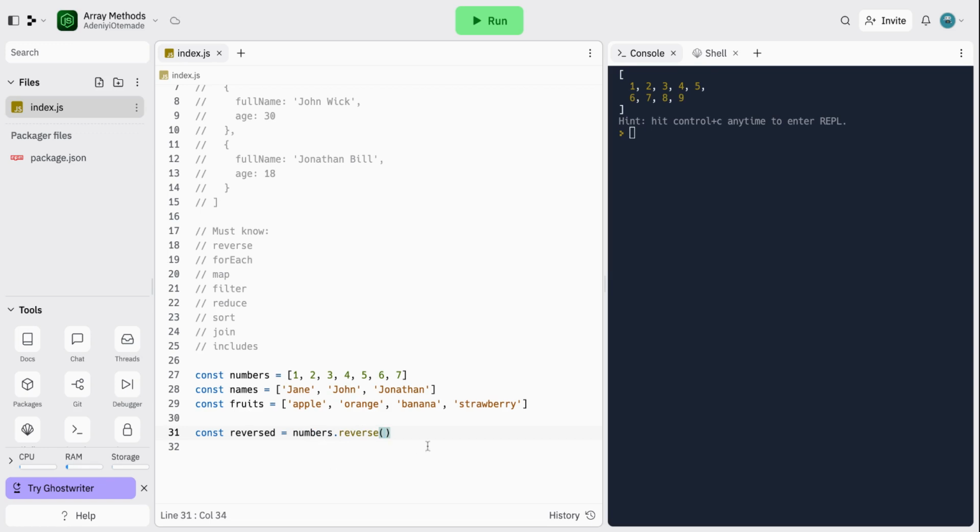It's a method, so we have to call it like this. Let's run that. I didn't log anything, so nothing will show up. So let me log reversed. Right, awesome. You can see what we have is the reverse.